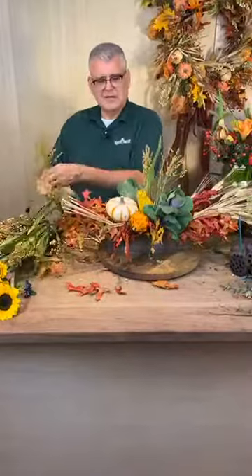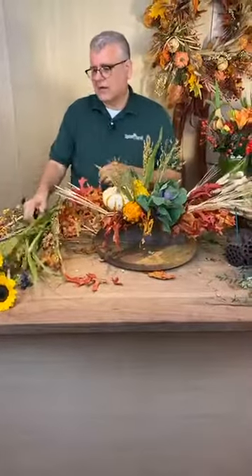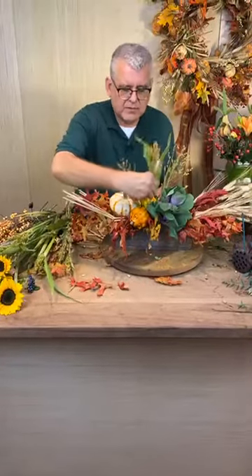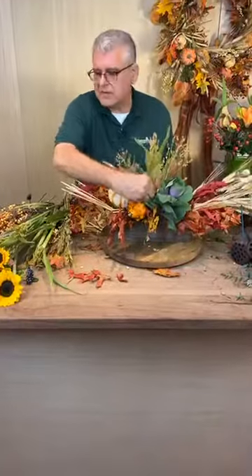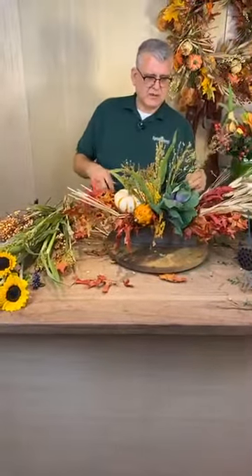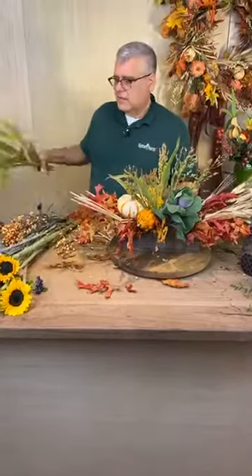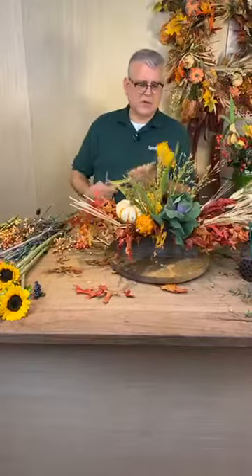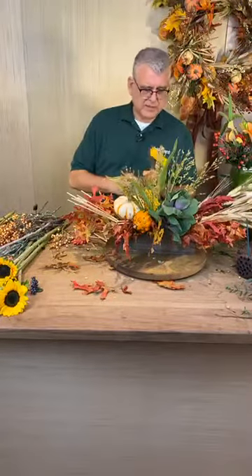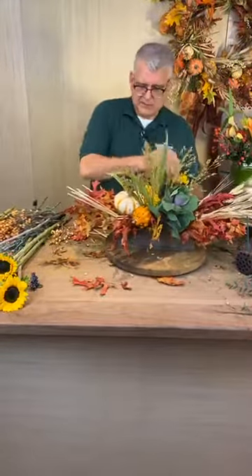Someone asked — I know that we're in Arkansas, but which store are we located in? We are typically always at the Heights store, which is off of University on North Grant in what's called the Heights, if you're not familiar with Little Rock. This is where we stay pretty much, although we travel around checking on other stores from time to time. But right now, we are buried in the trenches.